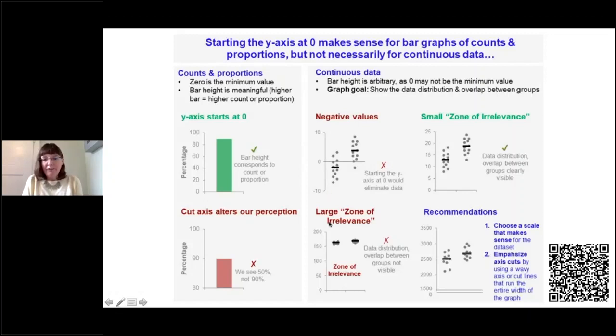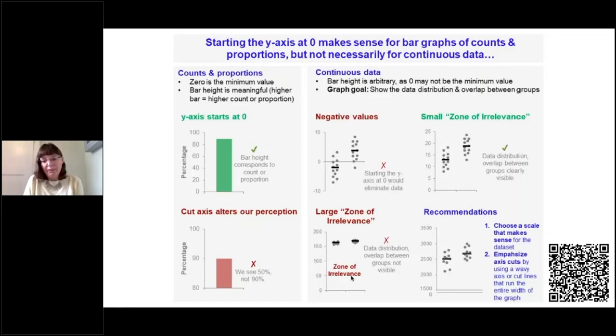The next scenario we might have is a very large zone of irrelevance. And so maybe our data points are really clustered in the top quarter of our graph. And when we start our graph at 0, what happens is it becomes very difficult to see the data distribution, the number of data points, those pieces of information that we really want for continuous data.